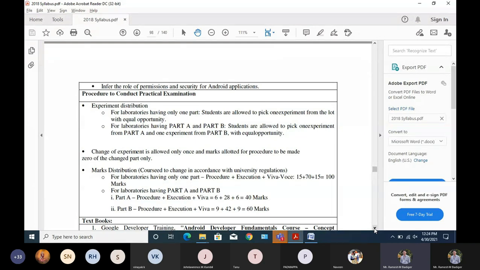The only thing is, part A is 40 marks and part B is 60 marks, because some of the things related to databases are a little tedious, so it is 60 marks.